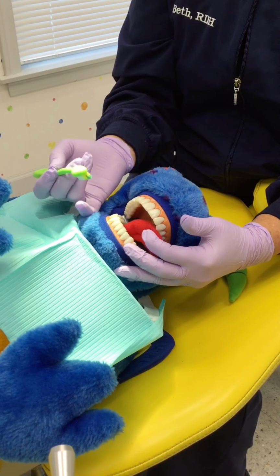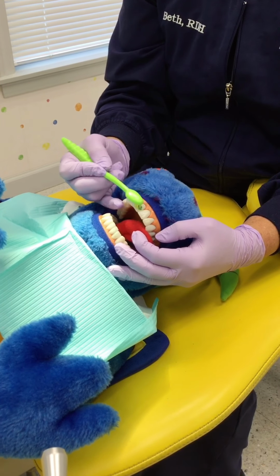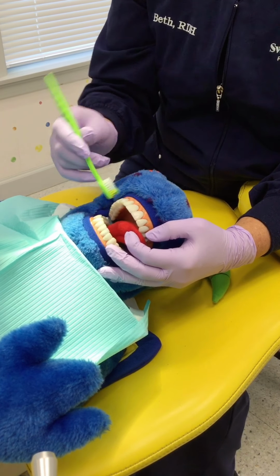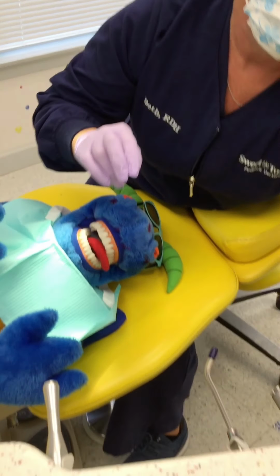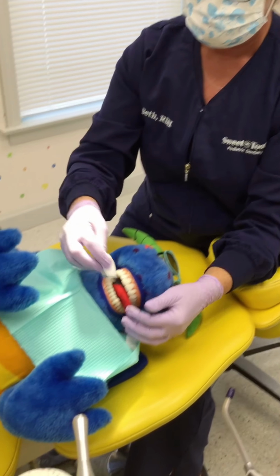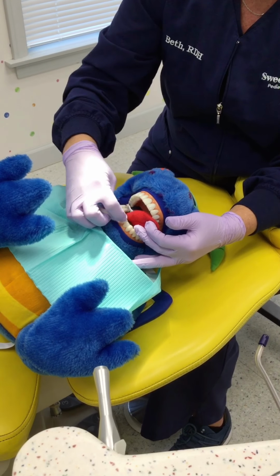So we got that, but we would get around all the teeth, top, bottom. We want to make sure we weren't skipping any teeth when we're brushing it all. Getting around all those, even the big ones in the back. We got to get all around all those chewing parts in there. All right? Let me wipe off some of that toothpaste. I have a little bit of a cotton piece that I'm going to use, just like a little towel for your teeth. I'll try to get all that green out of there for him.